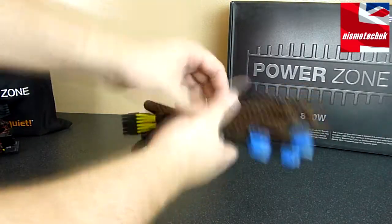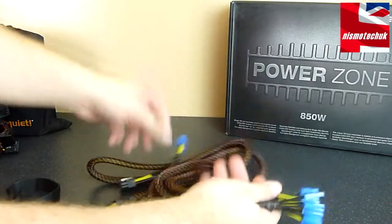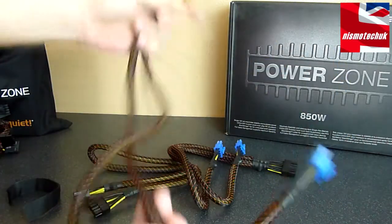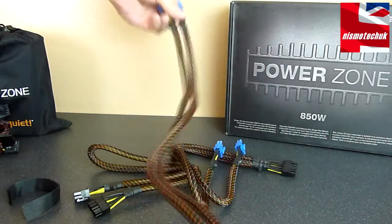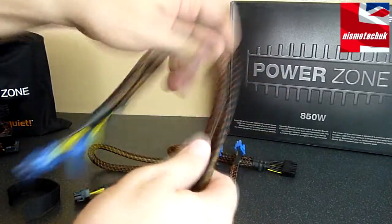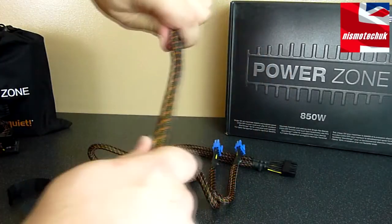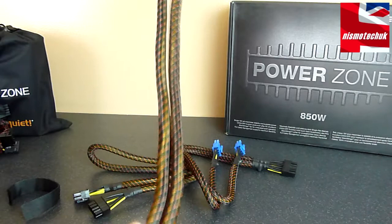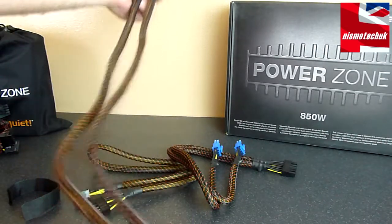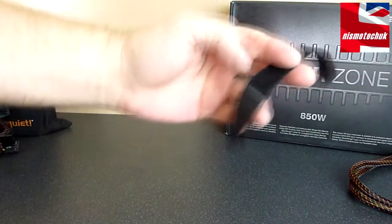The first lot of cables we're going to look at are the graphics cables — the PCI-E ones. We do actually have a total of four PCI-E connectors, and the way they've done it is two PCI-E connectors per channel on the actual cable. The cables themselves are quite a nice length. The cable braiding is very thick indeed — it does feel very strong, and it is also quite rigid, so if you're trying to straighten these cables out it might take a little bit of effort. The braiding color is black and orange to keep in with the Be Quiet theme. We also get the 12-volt P8 cable in that particular bundle, and they're all Velcro fastened.